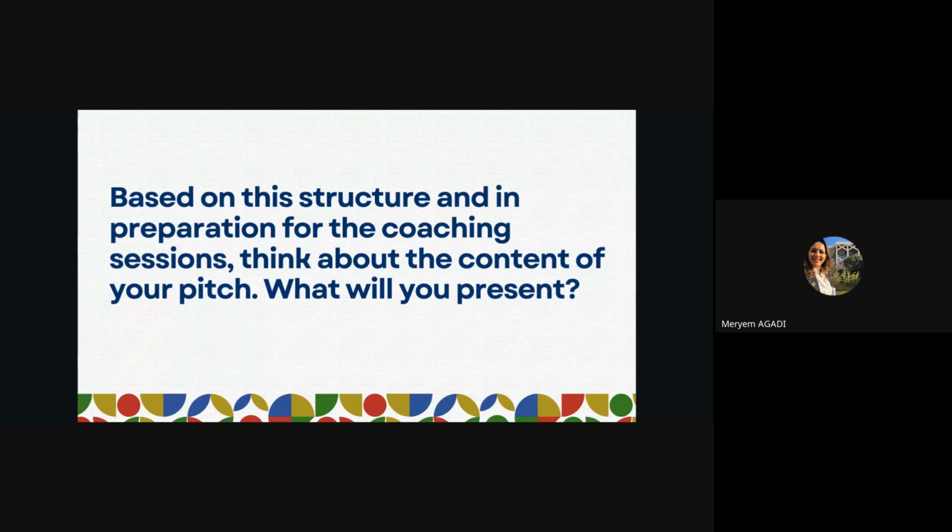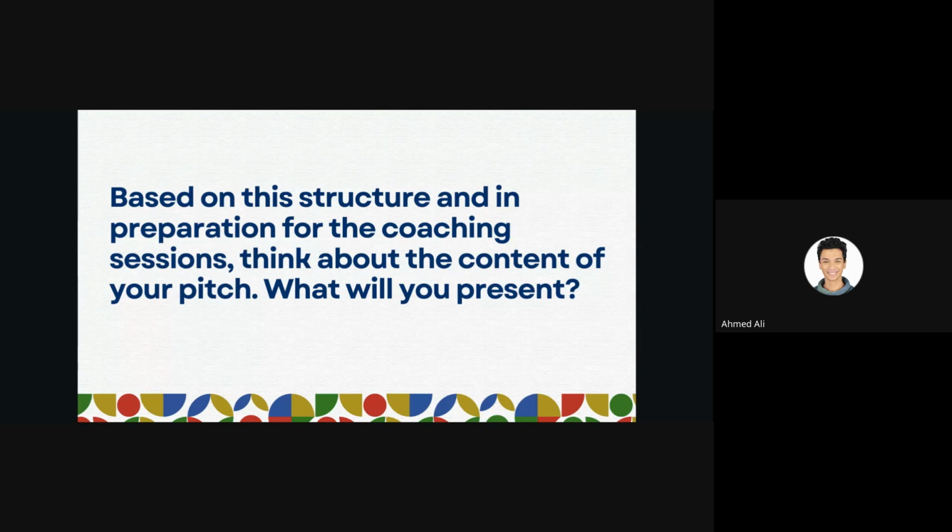What is your problem? What is the reality? Put a hook at the beginning, even a question, a fact, a phrase, and then you're going to put the problem. What is the problem? Define or present, suggest a solution, and then what is the impact on the community, and what are you looking for, what are you asking for at the end. So you're going to have 120 seconds, and you're going to split it across these 5 different components. Is it clear for you guys?